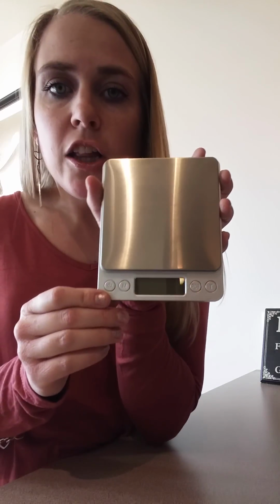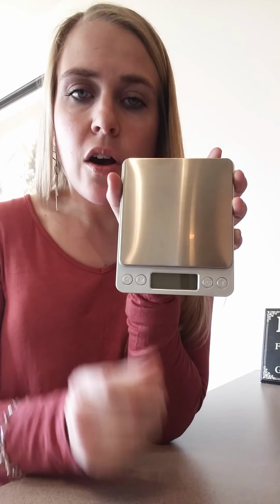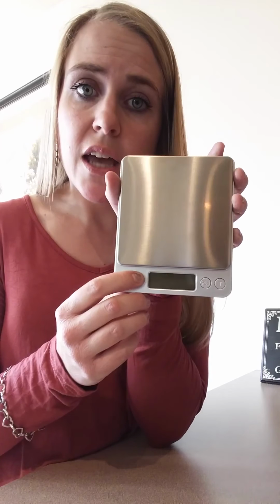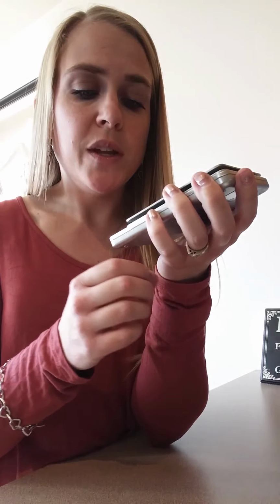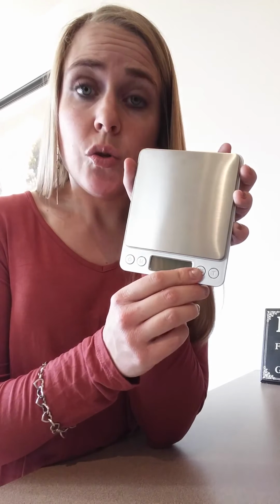So let me give you a look here at the buttons here on your screen. You have your power button for turning the scale on and off. There's that nice blue backlit screen for you. The M button is to go through your different units of measurement. So you just click that and scroll through, and they'll just be on the display screen there at the top. So you just click to go through those different units of measurement. And then you have your pieces button, PCS, and that is your counting tool. And you also have, which I'll show you that in a minute, it's pretty cool to have on this little scale. And you also have your Tare button with a T right here.